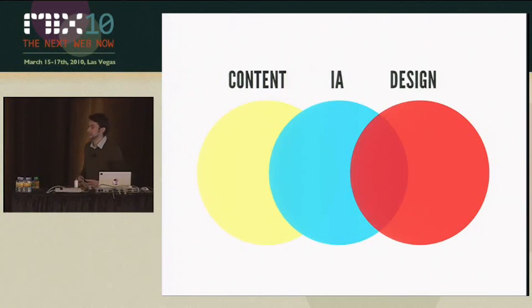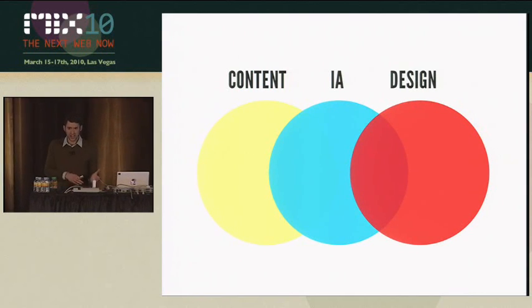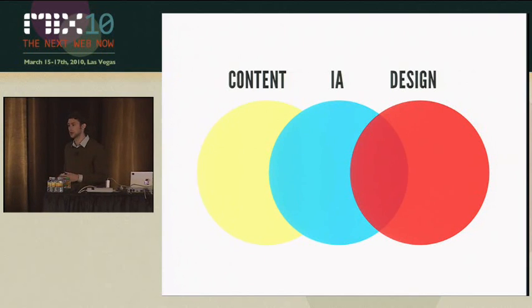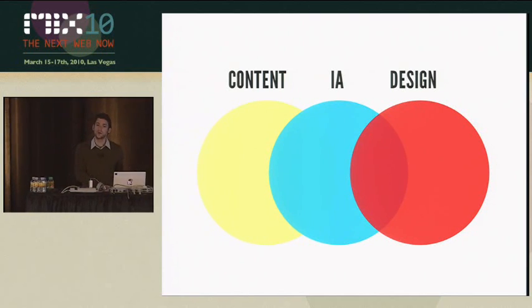And again, we see a lot of overlap. And IA really is at the center of these two disciplines. It's bridging content strategy and design. So in a lot of ways, it's a very hard position because you have to really think about the what of what you're doing and how that work is going to inform the art direction, tone, and visual style of the site once it's done.